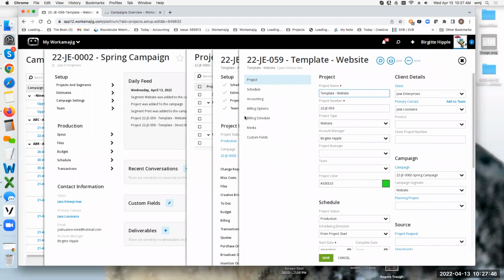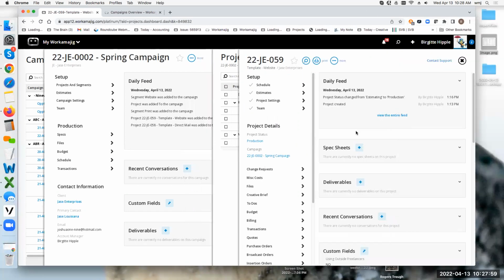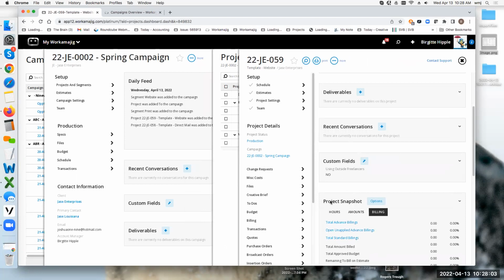All right, let's see. How do we see the project snapshot that you just showed on the project main screen? Is it a security setting I would need added? Yes, so let me go back to this project. In order to see this project snapshot, that is a security setting.